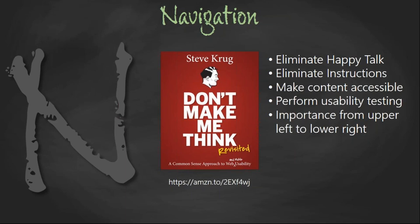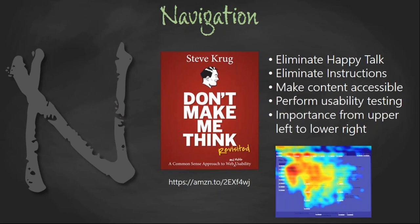Don't Make Me Think is focused more on usability, accessibility, creating websites that, you know, welcome all or have all in consideration when you're putting in graphic elements or putting in flash elements or even dialogue boxes, how those might be restricting to some people. And then also the importance from upper left to lower right. I mention that all the time talking to new site owners about where they should place things.